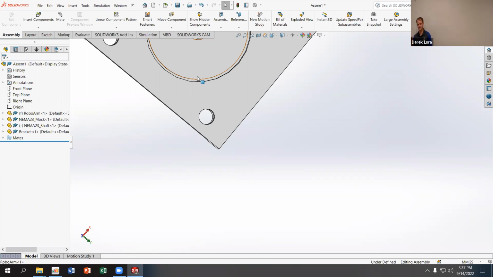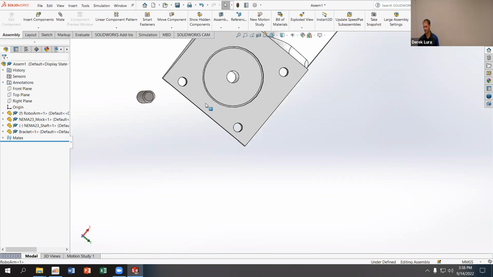So the simulation does not want to model and render threads. We will control the condition of the thread with our bond types in the simulation. So whenever you're doing an assembly simulation, it's important to think about whether you need to modify these parts in a way that will make the computation on the computer side more effective and easier.